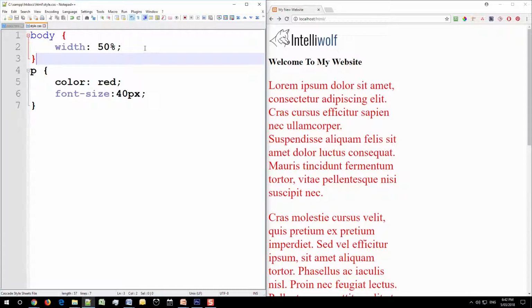There's a lot of other things that you can do. There's so many different ways. This is merely scratching the surface. So there's so many ways that you can use CSS to manipulate the way that a web page looks.